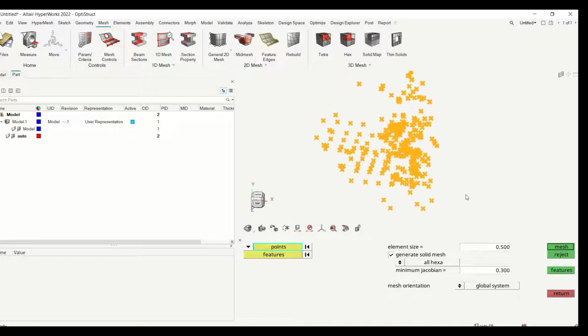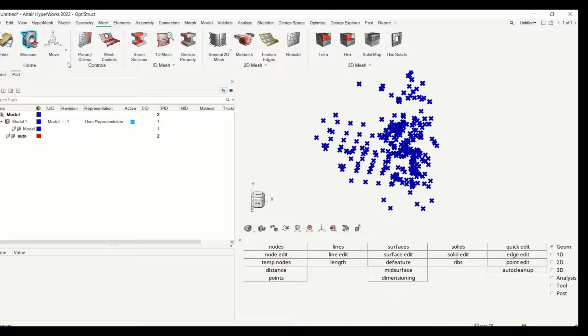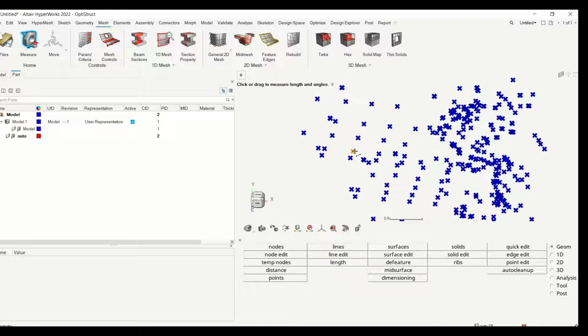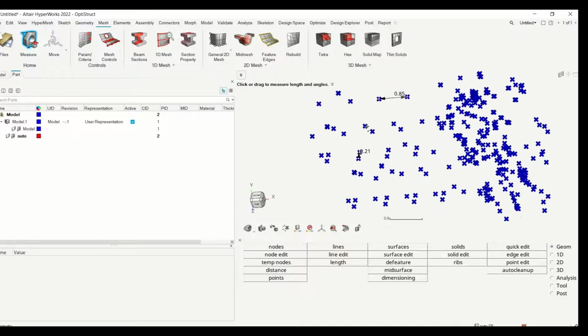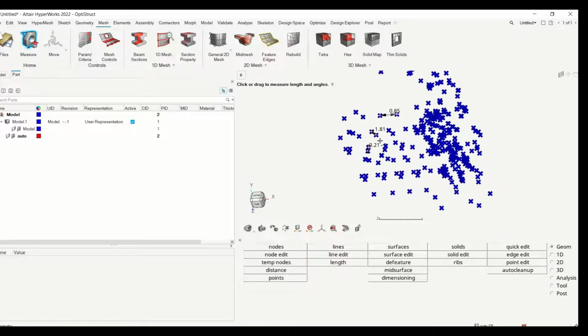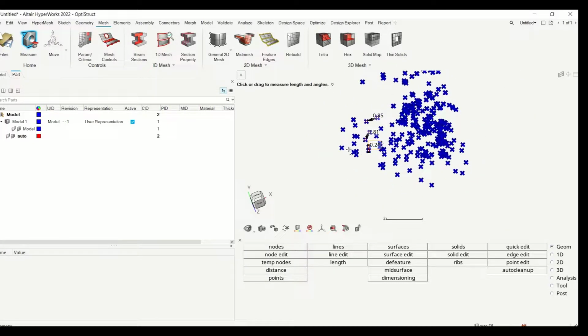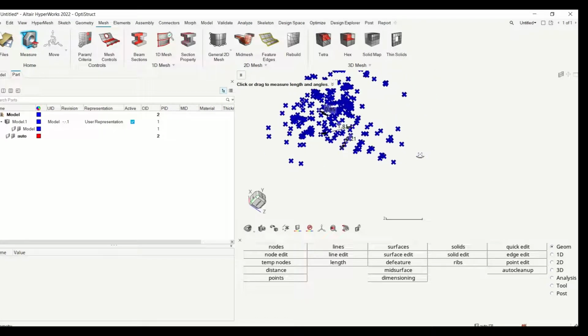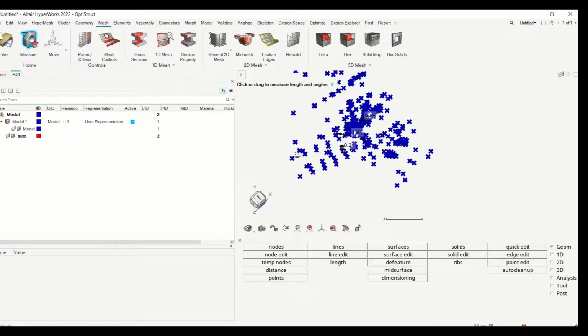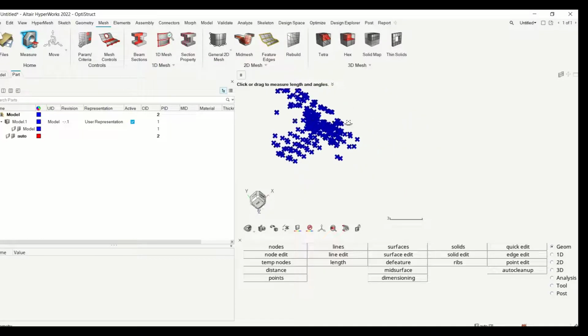So the first tool is to use a shrink wrap method including hexa elements. We have to make sure this option is checked in order to have the mesh. First, let's try to identify the average size, or the average length between nodes.